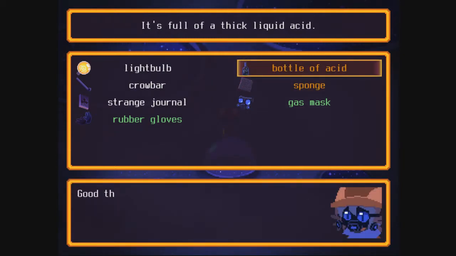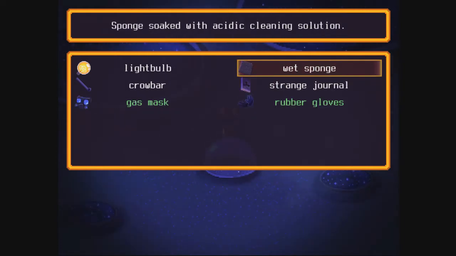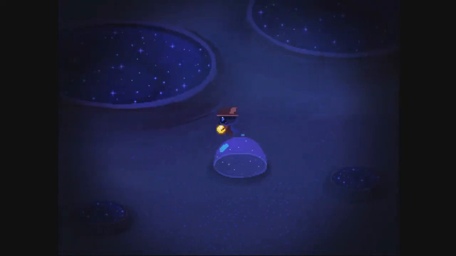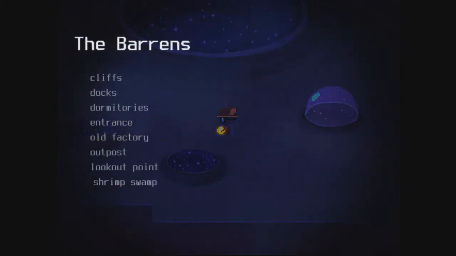Okay, pour acid onto the sponge. Good thing I have these gloves. And now we have, I hope this works, a wet sponge. So maybe this is what we need to fix that old robot dude.